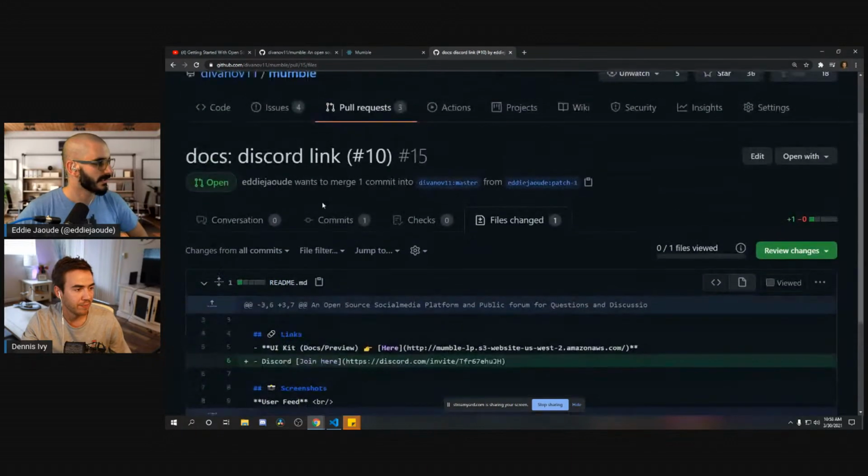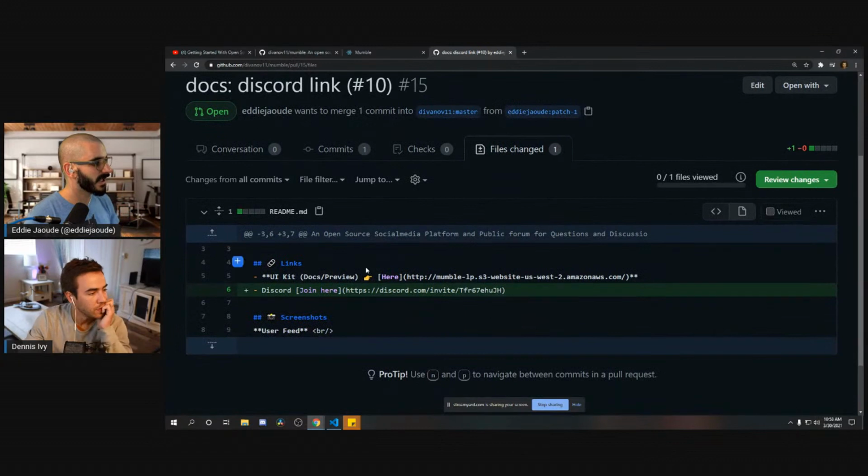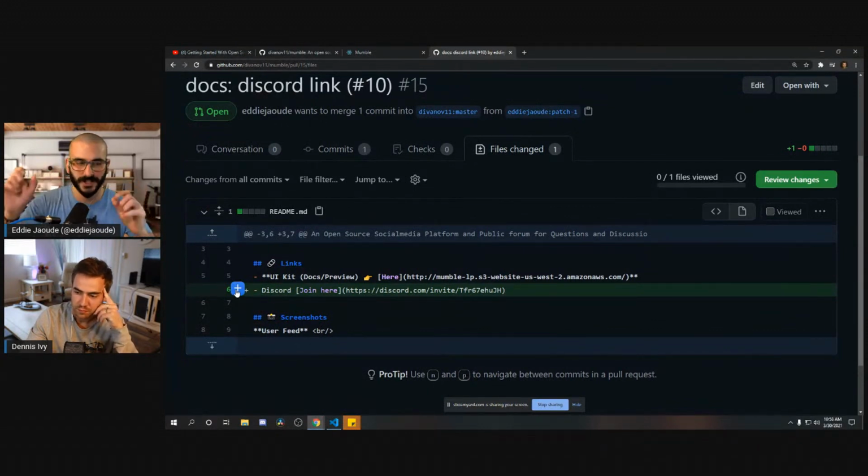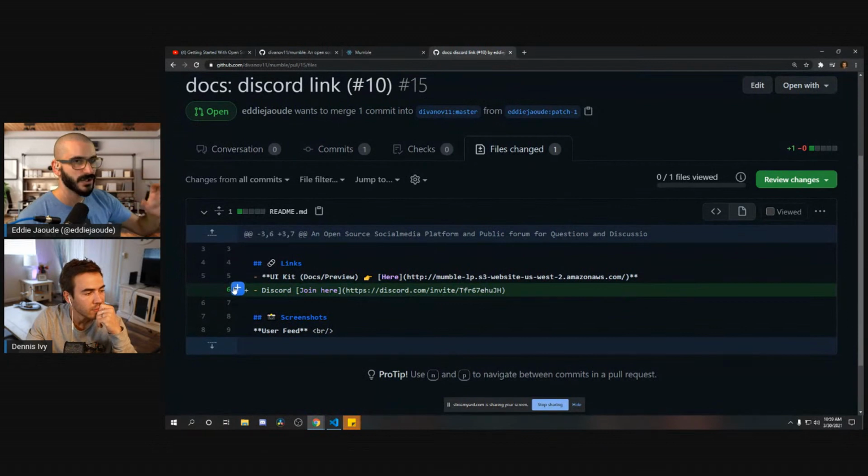Okay, I like it. But what I would suggest, if you hover over the line, the green line, so green will be added, red will be removed, and then you'll have an updated one will be a light green with dark green of actually what characters were changed. But yes, there's a plus there. So you could put a comment in there if it's specifically for that line, or you could do it in the conversations for the whole of the pull request. But I would say do it in line, and you can do two things here.